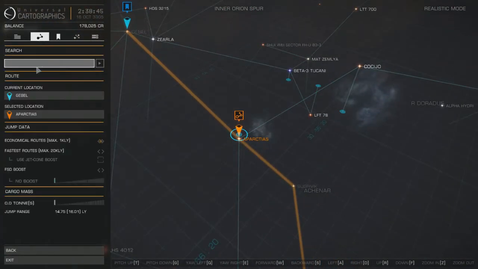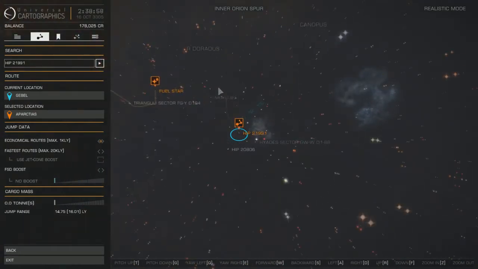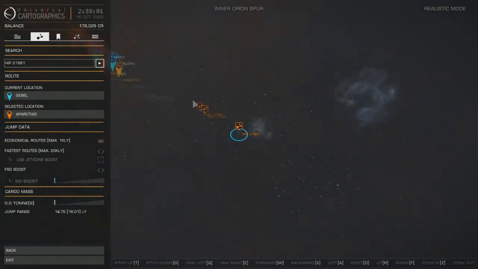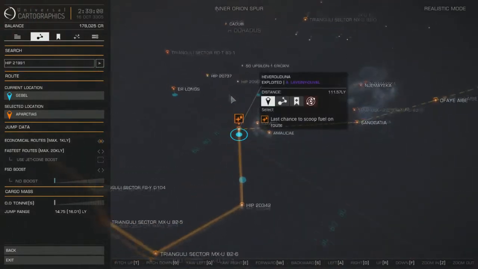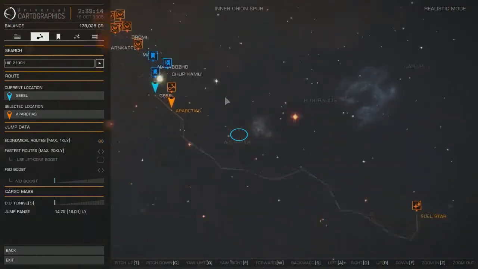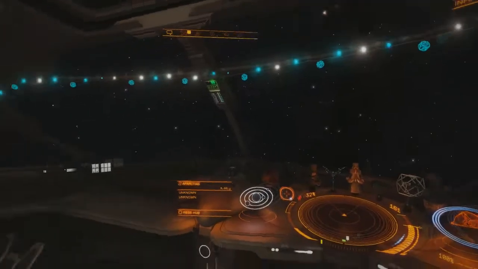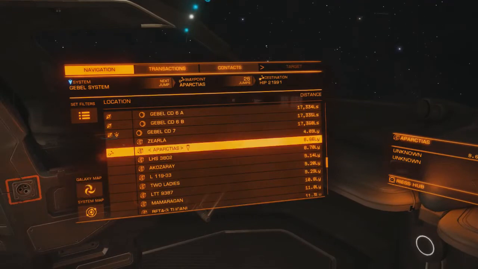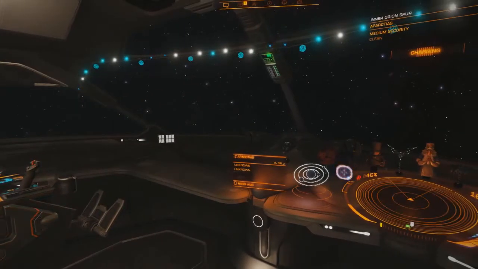Let me try again. So it's 21991. There it is. Oh, I see. So we have to get there first. Okay, this is gonna be longer than I thought it was. Like, that alone is 111 light years away. Very well. I mean, I figured it would be a long run, but this is a bit excessive. Yes, engage friendship drive.